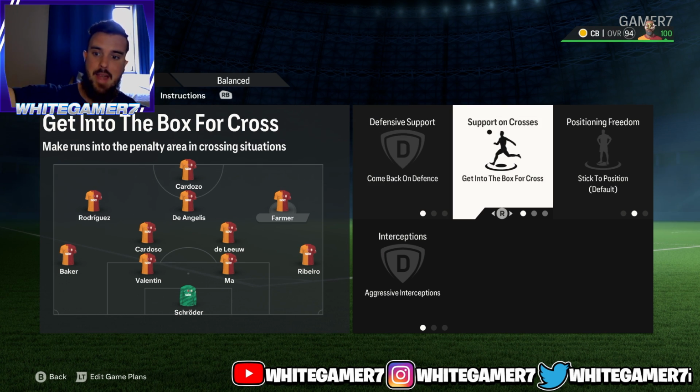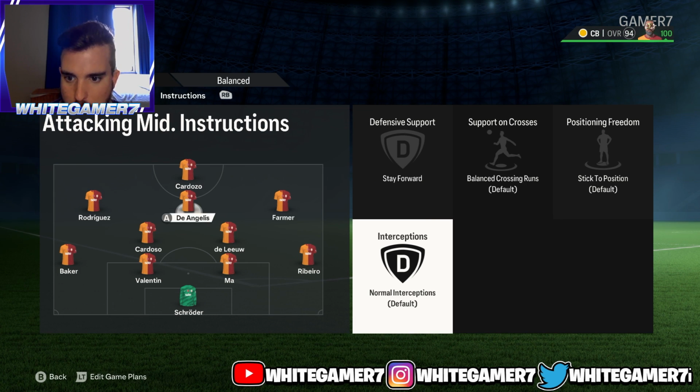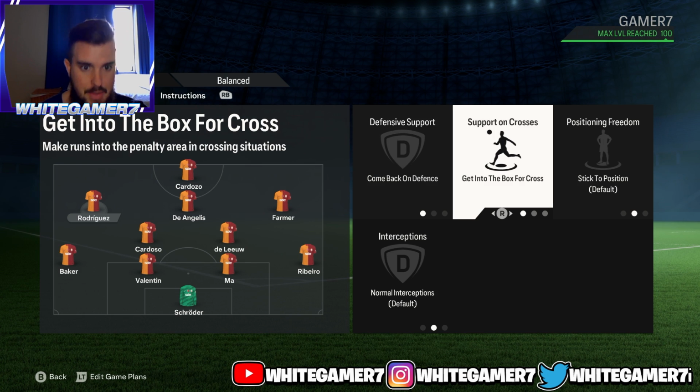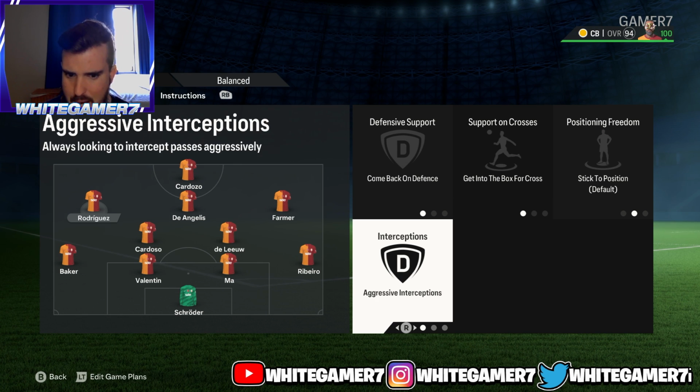So when you're attacking from that left side, the right attacking mid is going to go inside the box. So you can cross it, either head it, or then you cross it or control it and then go for the striker or the CAM. And then the interceptions, you want it to be aggressive. You want them to be aggressively going for those interceptions. And then for the opposite side, the left attacking mid, same thing, come back on defense, get into the box for the crosses, so you have more options when you're inside the box. And then interceptions, you actually just want aggressive interceptions as well.